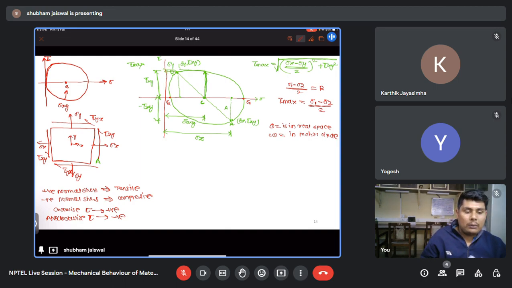So now after this we have seen the concept of strain. But before that, please tell me whether the center of the Mohr circle will shift from the x-axis. Can it be here?